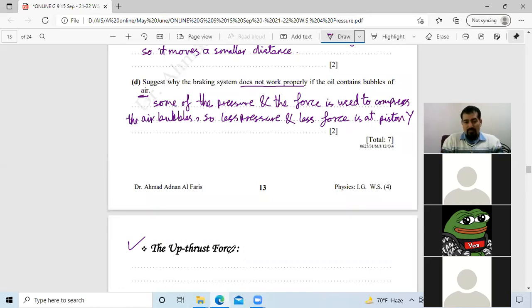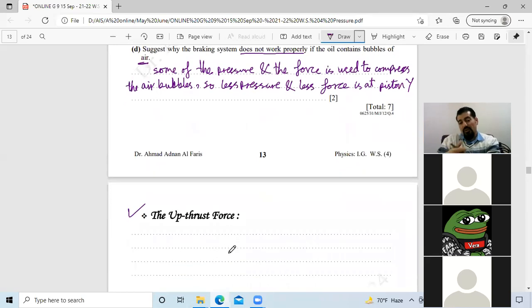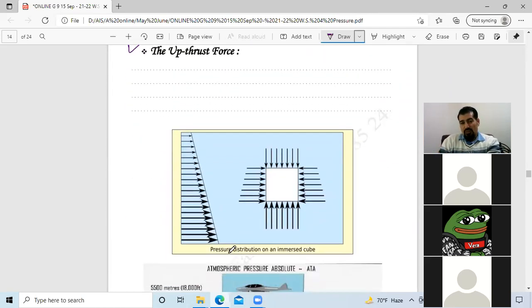You will feel it lighter. I'm talking about the same mass, of course. The weight doesn't change, but the feeling of the weight will change. If I put an object outside the water, its mass is, for example, 10 kilograms, so its weight is 100 Newton. Inside water, its mass is still 10 kilograms, but the apparent weight on the scale will be less than 100 Newton. It will be, for example, 60, 40, 70, we don't know. Why? Because there is a force from the fluid on it called the upthrust force.